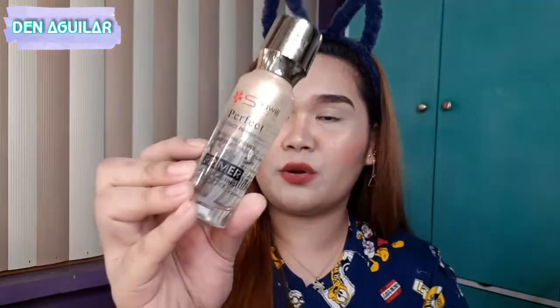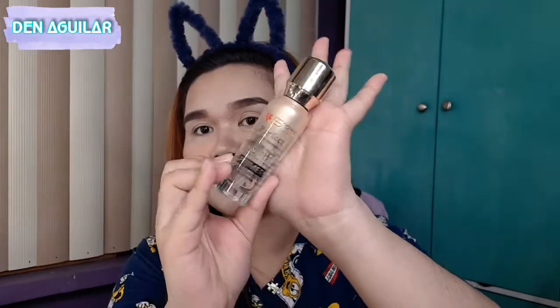So yung Top 2 natin na primer is etong Chauville Perfect Face Primer with Pure Primer Makeup Base. Long lasting and oil free daw, and I agree with it because laging-laging ko talaga itong ginagamit. A little goes a long way with this one — kaya ganito pa lang yung nababawas, nandito pa yung products niya na natitira. Pero I love it. 200 plus pesos lang ito, and sobrang nag-a-perform. Pinapatagal niya ng matagal yung foundation and talagang nakakatulong siya para hindi masyadong mag-oil up yung base. Kaya top 2 ko siya.